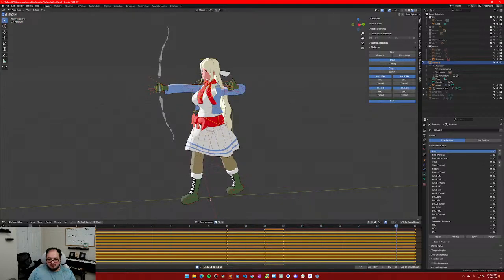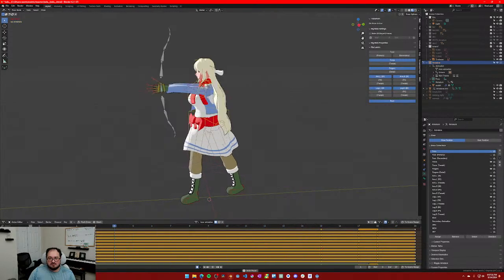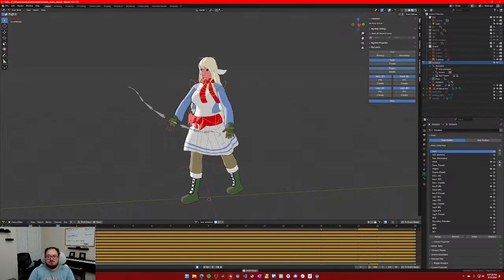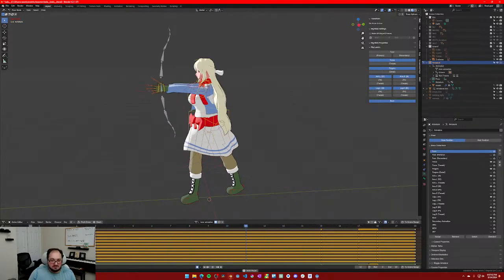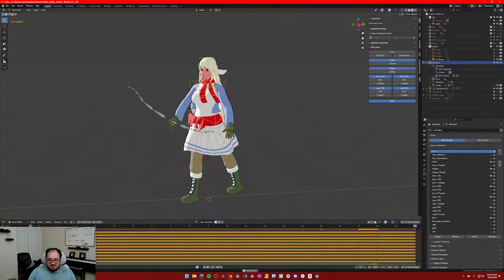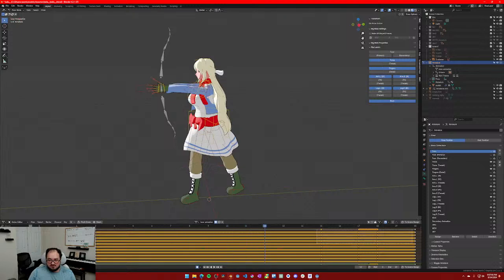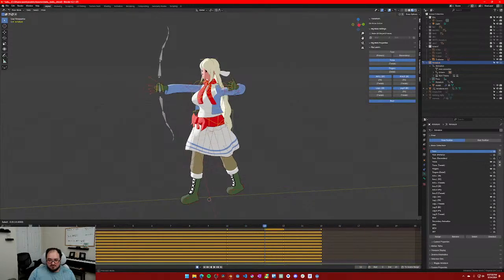Okay, and I think one of the things that I'm seeing here with the block on is let's move this here. There we go. You can see it's a little bit more snappy. It's a little slower in the middle, snappier at the ends. But you can see with the draw, it's a little bit better. And I'm just going to move it in a little bit more. Let's try that.